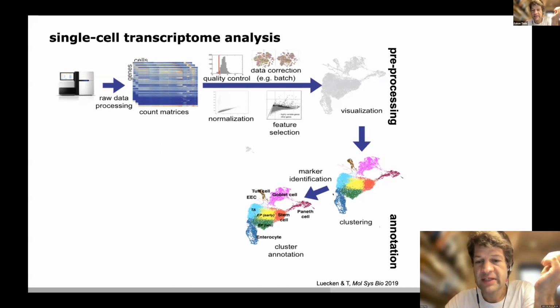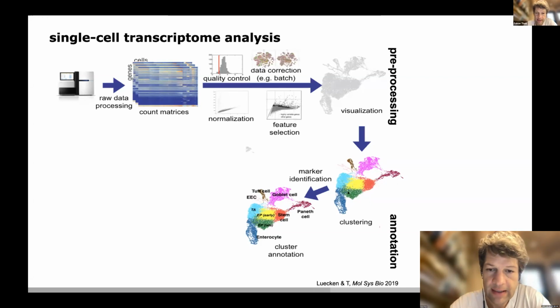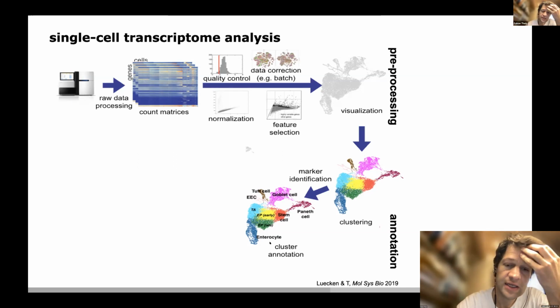And a lot of the early papers have been dealing with what would be an ideal method to do so, sort of comparisons and things like that. In any case, once you have them, you want to identify them. And then this whole annotation part is now a more supervised thing. Let's say you have an old annotated data set, you want to transfer that type of thing. So quite interesting questions here.